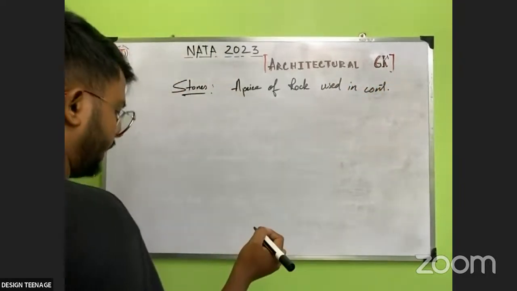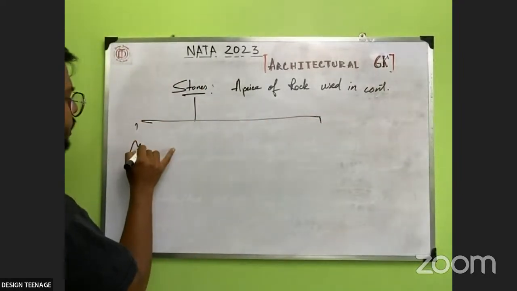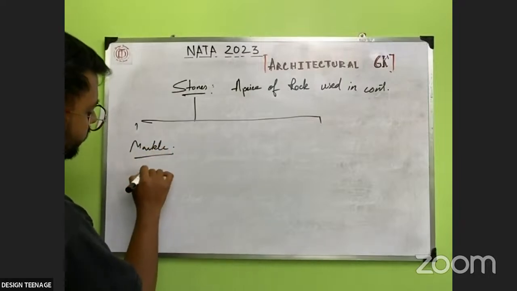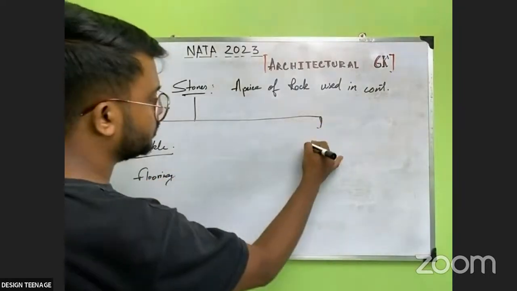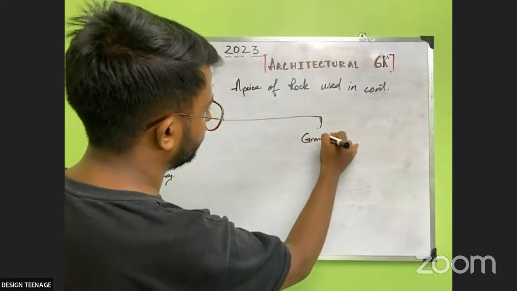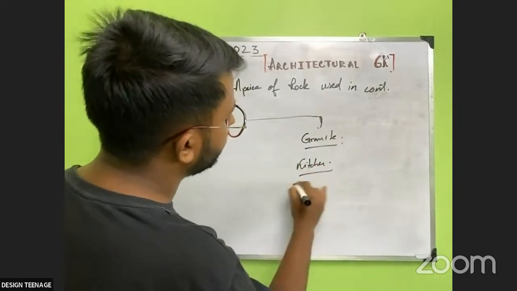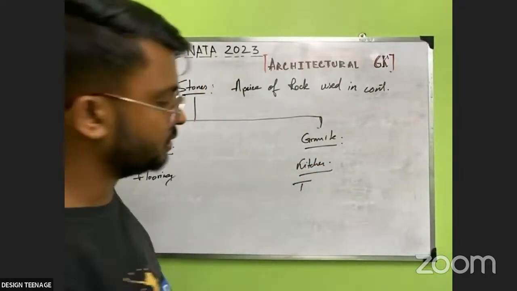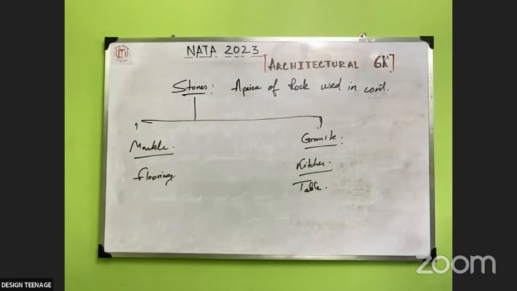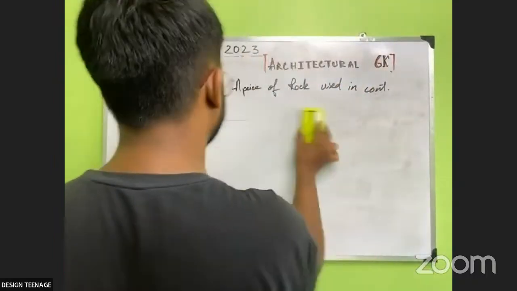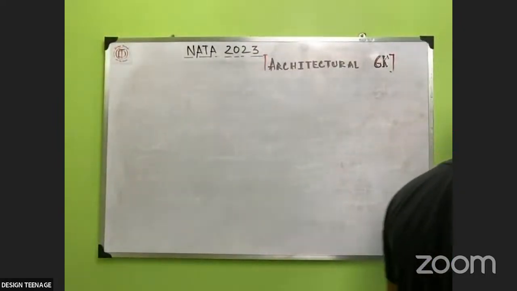But mostly, what are the kinds of stones we see or use in our homes or in today's structures? Marble, used in flooring, and stones like granite, used in kitchens, or even we see granite being used on wooden tables. These are general uses. After that, definitely there are cosmetic uses of stones as well. So we are clearing this off.